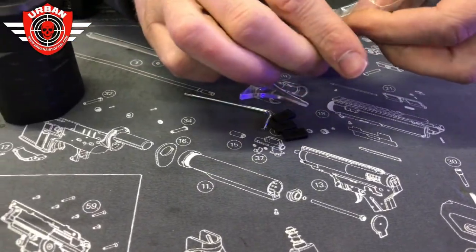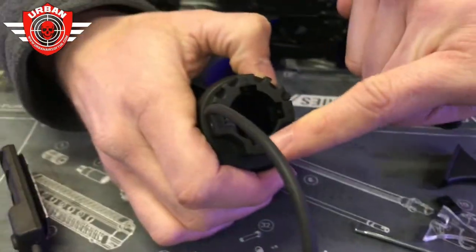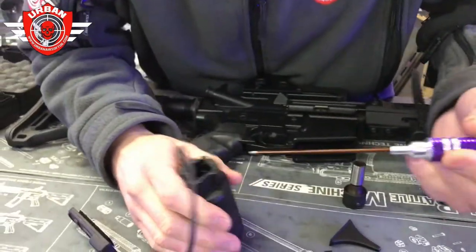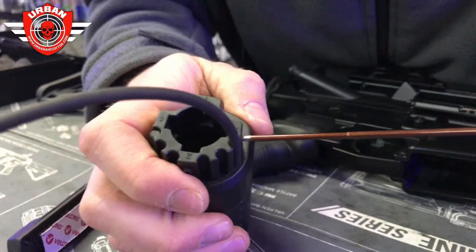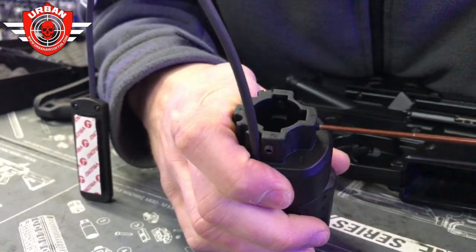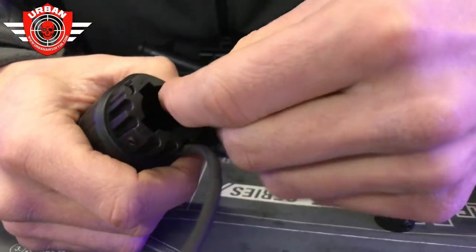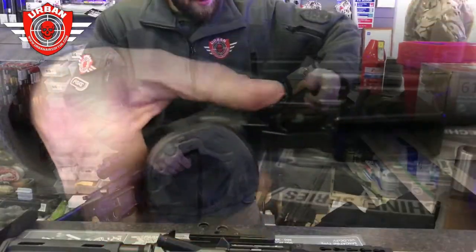In the bag you've got an allen key for gaining access and a little shark fin. On the unit there are one, two, three, four slots and grub screws. It's a two millimeter allen key. You loosen the grub screws, then the pads slip inside — as you can see they are concave on that side, and on this side there's a little indentation where it slots in, then the grub screws just slot in.